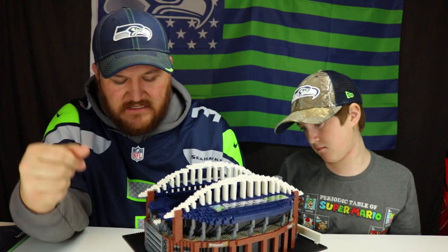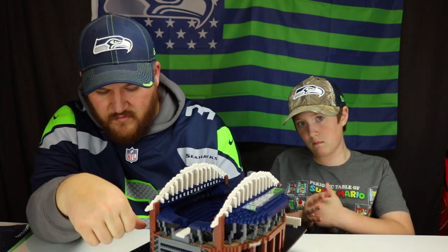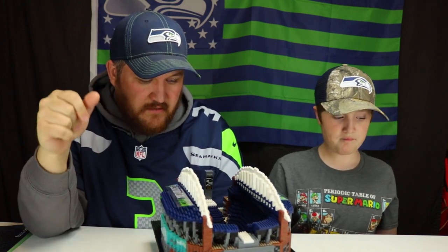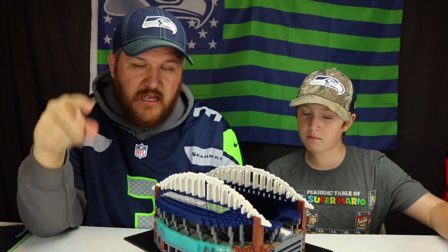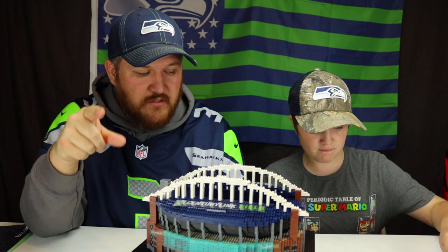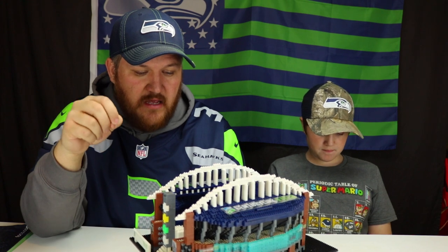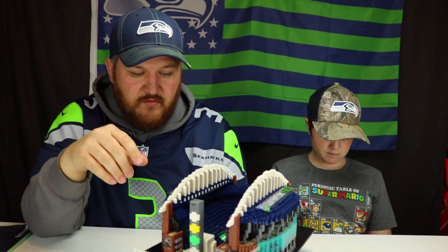I mean, they have a flat sticker on a not flat surface, and I think it'd just be better not to have it, or move the stickers over here to the flat somewhere where they would make a little bit more sense. But all in all, it's a great Seahawks memorabilia piece. If you're lucky enough to have one of these in the stadium of your team's choice, I recommend getting it. Definitely take your time when building it and make sure that your steps are right. Look out for missing steps or missing pieces, because they're pretty known for that.